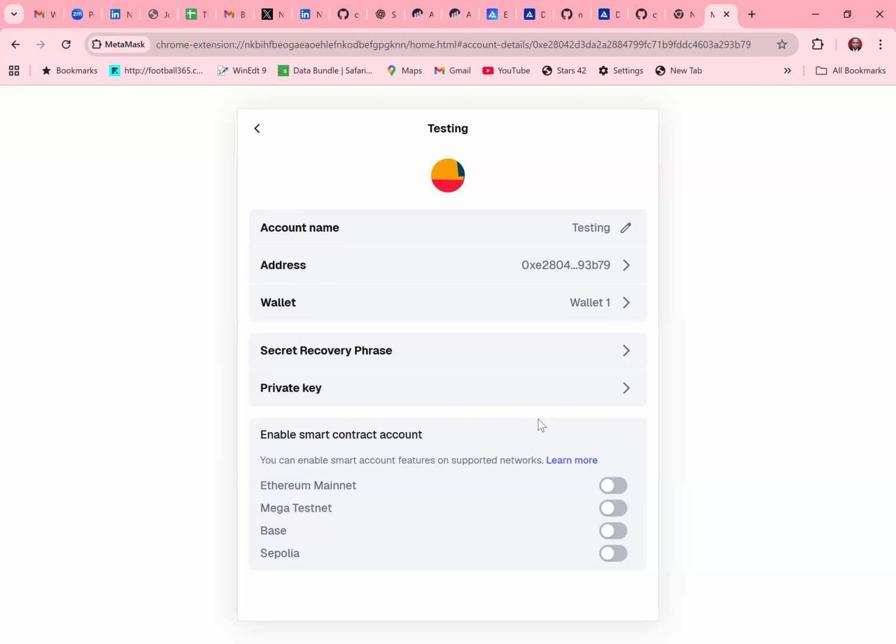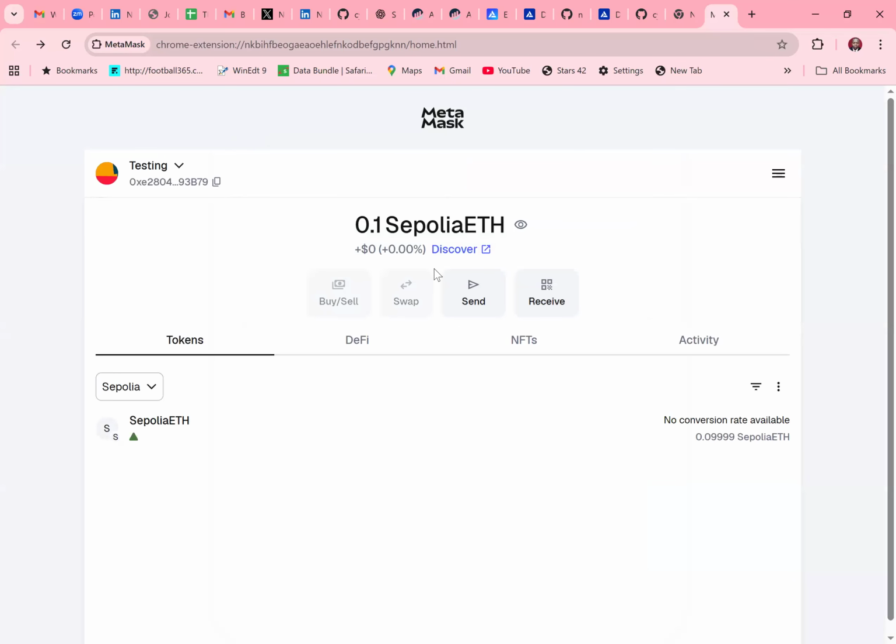We now put it in .env, and I'll be showing you how to use it. This private key is what we'll be using when we deploy our contract to Sepolia. Good. So I've shown you how to get the private key. Oh, I needed to show you how to create another account first of all.